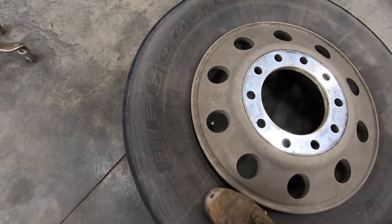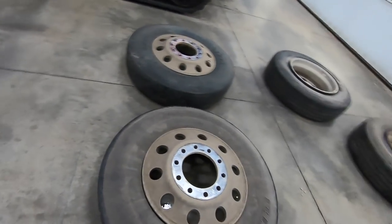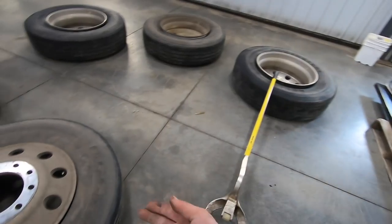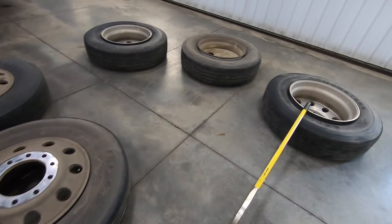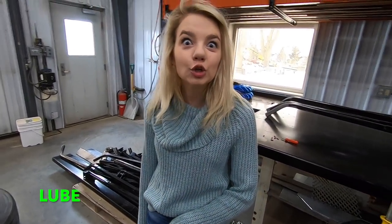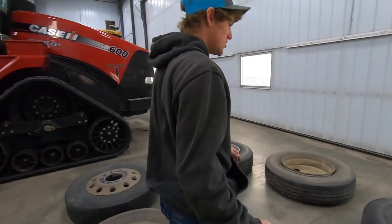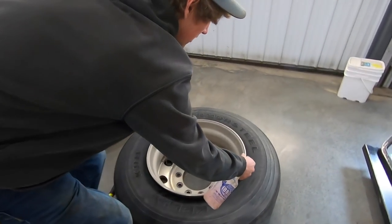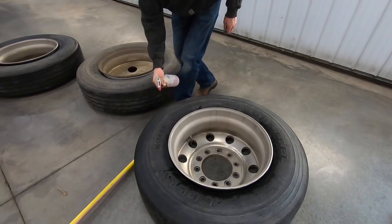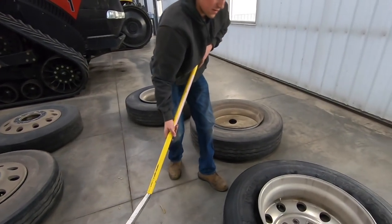So basically that breaks the tire off of the rim, so that you can use this tool, which you have to do to both sides, so you gotta flip that over. We are now going to lube the tire. You can buy tire lube for this, which I ran out of, so I just use soap and water now. Just lube it all up so that friction is lessened. Nobody likes friction.